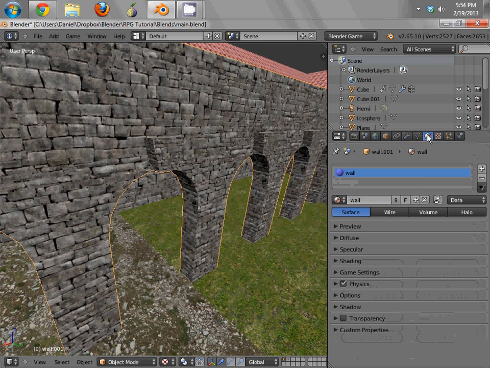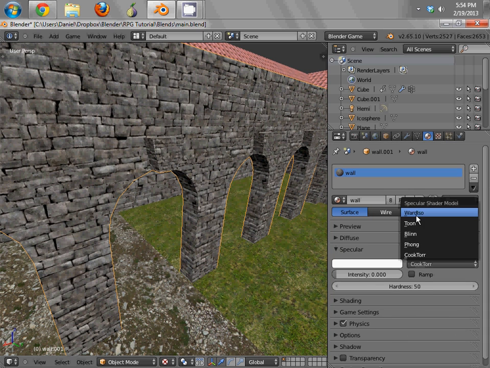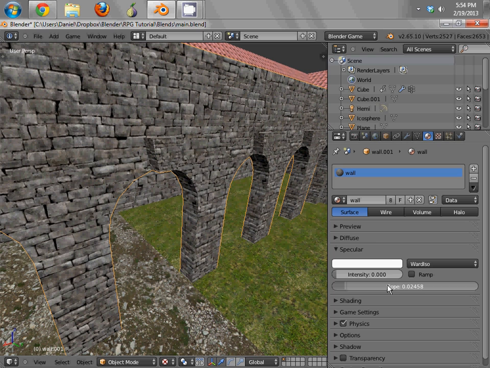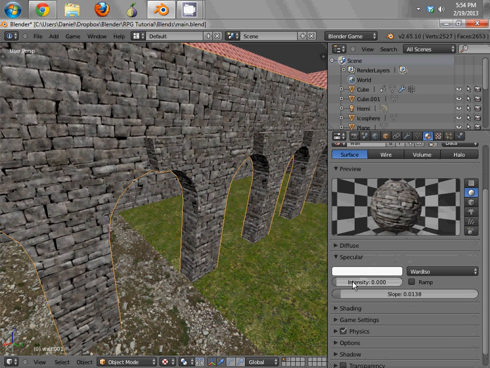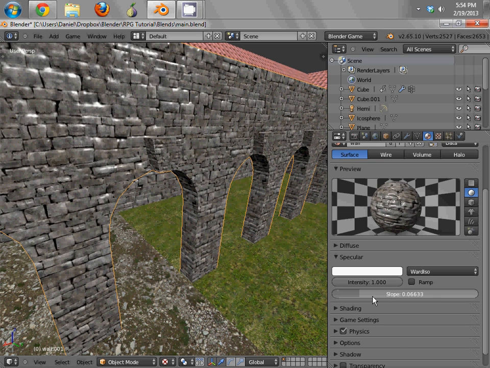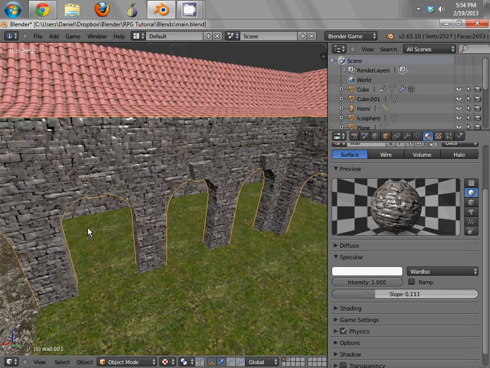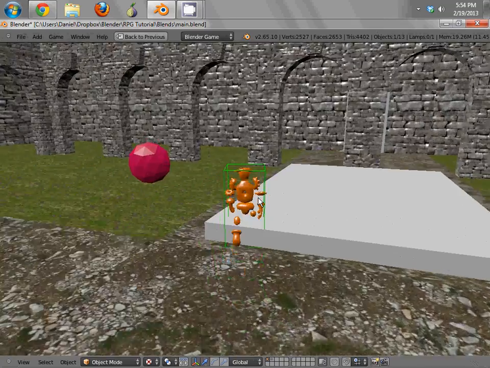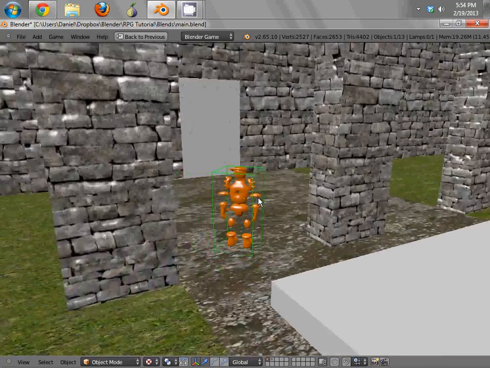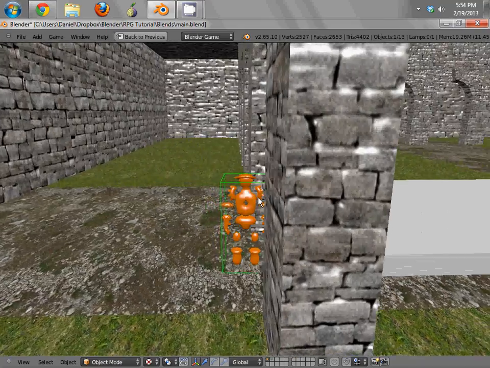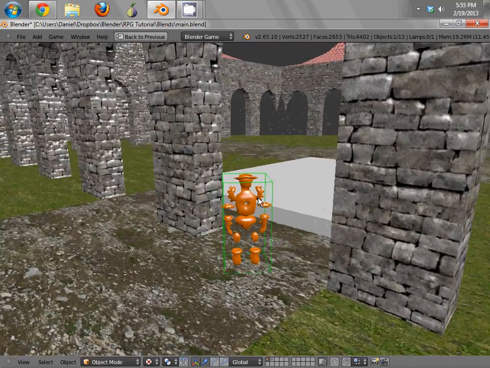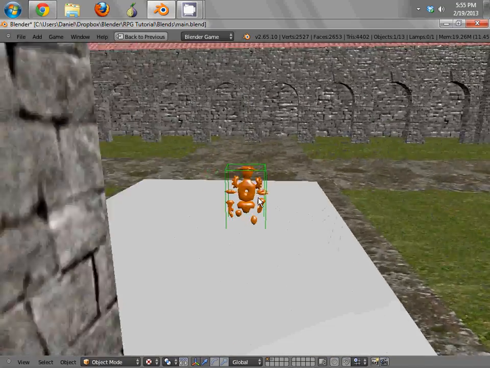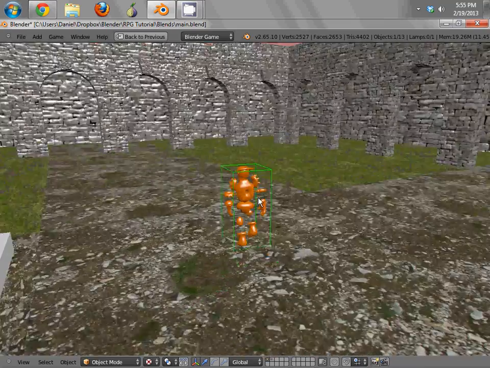All righty, and then for the last bit here, we can change some of this. Just to make it clear for all of you at home, I'm going to turn it so that it's almost wet looking, and that'll help turn up the intensity so you guys can see it a little better. There we go. Let's give that a shot now. We turn on the game, and you can see, although it looks wet, it definitely looks better. Now, of course, in reality, I'm going to want to go back and change that and really model out what it looks like. But as a filler for now, I think that looks plenty good enough. It gives it a much better look.